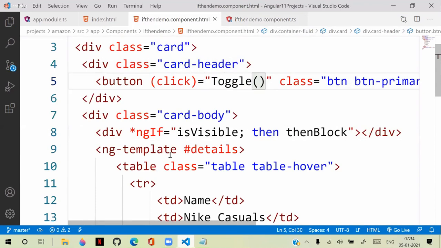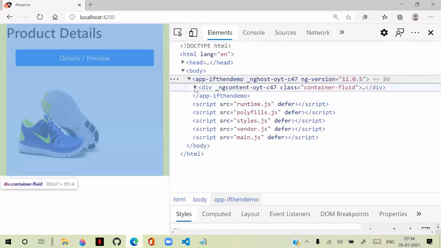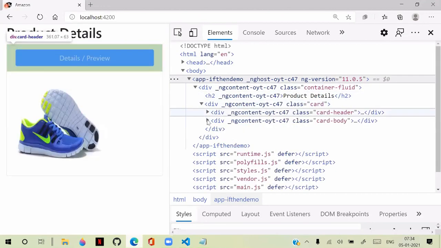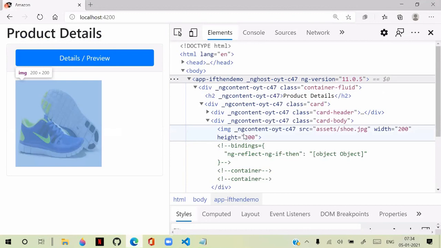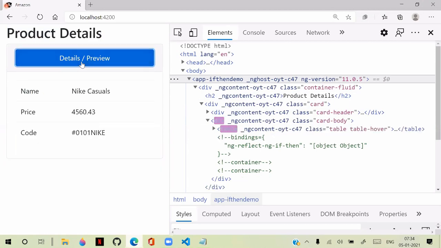Now initially, by default, it will display the preview. You can see the preview related content here. This is an image, present inside the card body. And when I click on the details button, it should change to that table. In the card body, it will get the details. So I am just clicking on details and preview, then it has to get that and display.